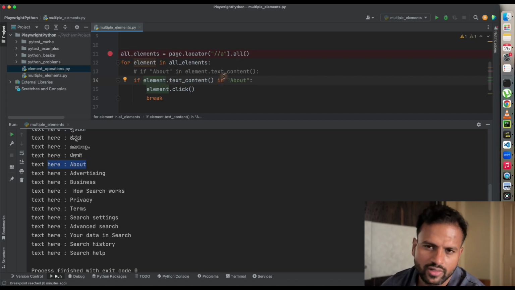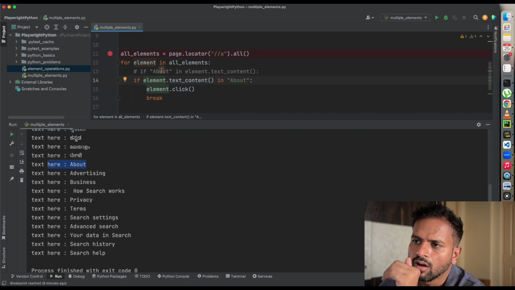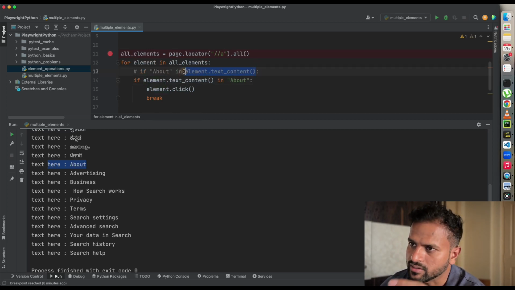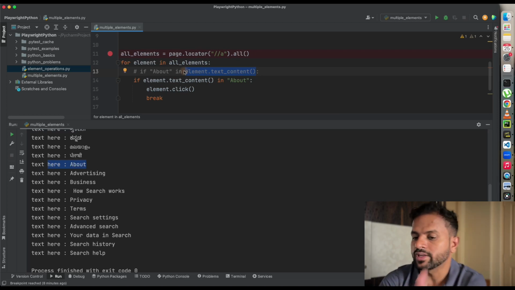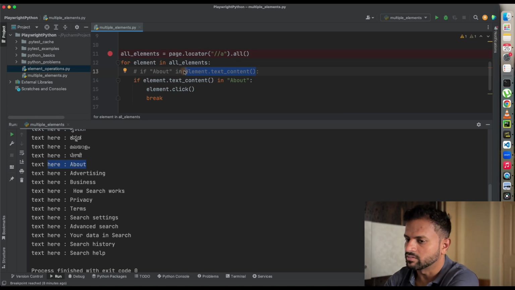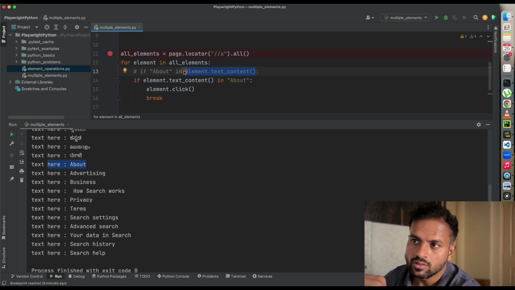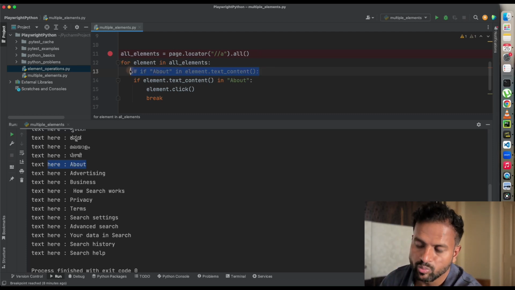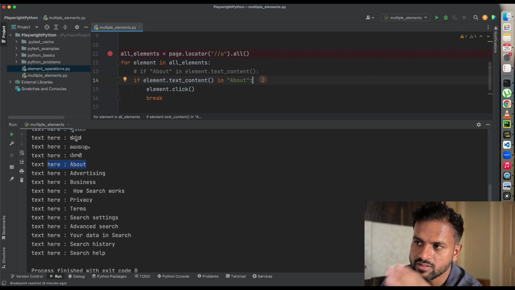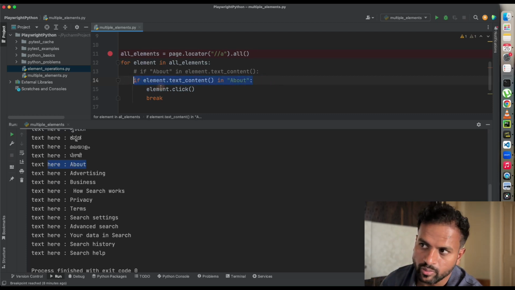It sounds similar as well, but both are altogether different. The difference is this: we know the exact text, but here we do not know the exact text. Sometimes it may come like space about space. Even if it comes that way, this one will work. But if the space comes, this one will not work because there is no space.